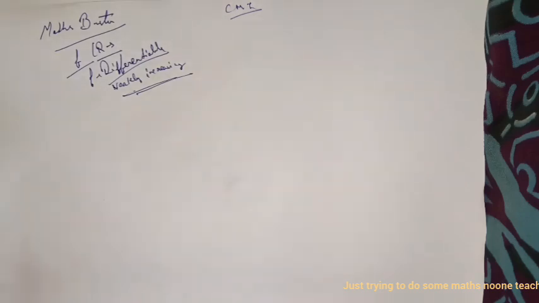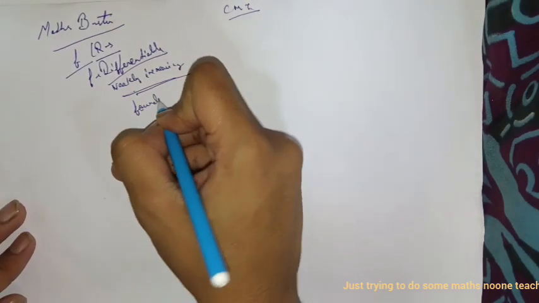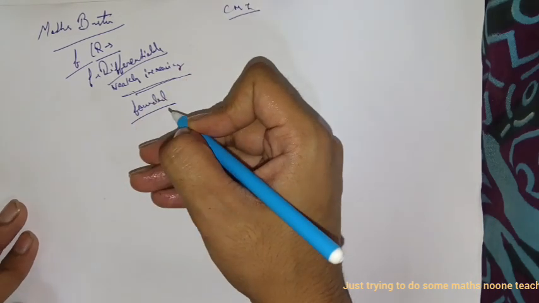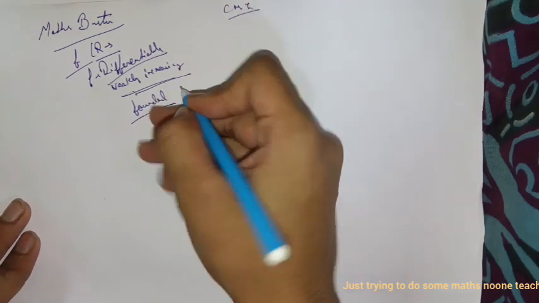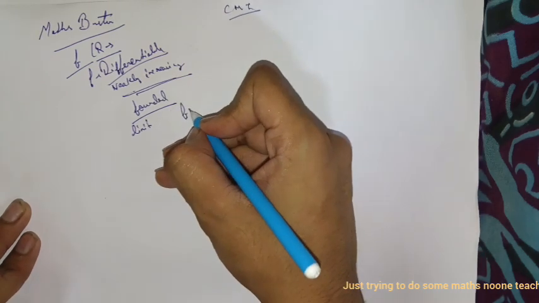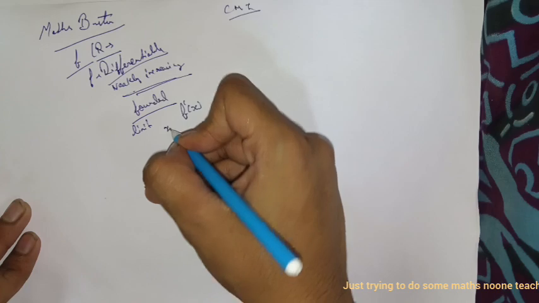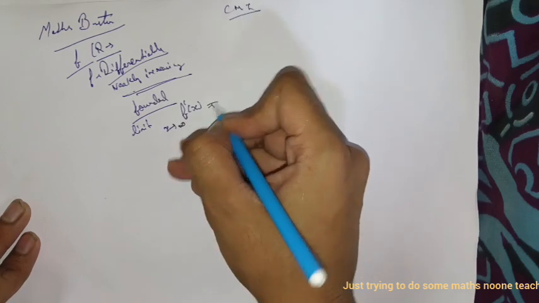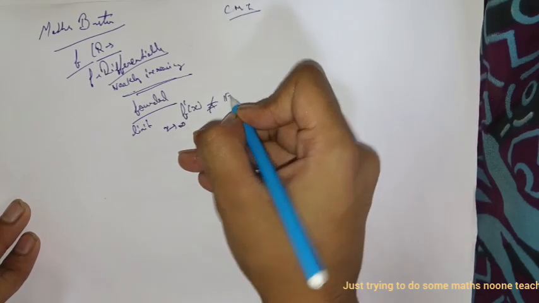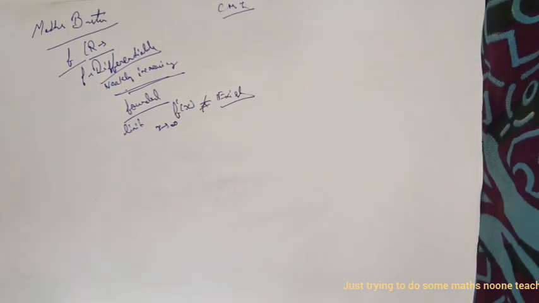It is given that the function is bounded also. It is also a bounded function. And it is given that its limit of f dash x as x tends to infinity doesn't exist. It doesn't exist. This limit does not exist.